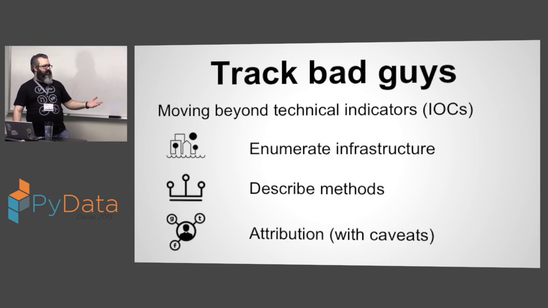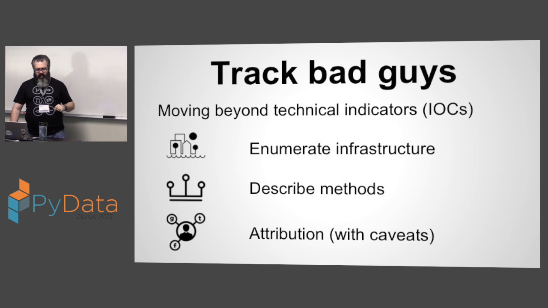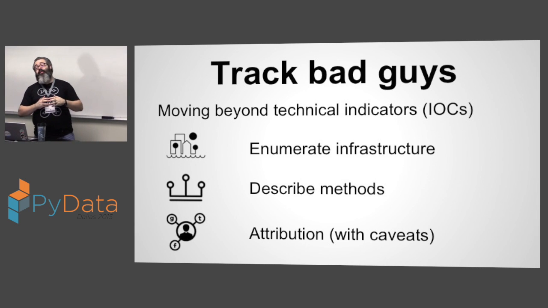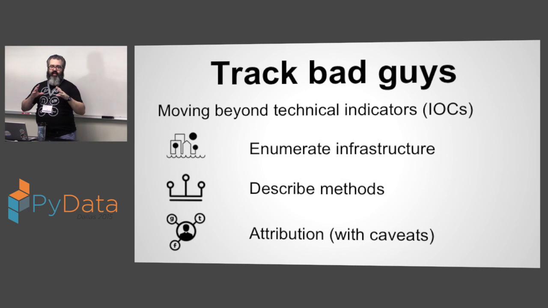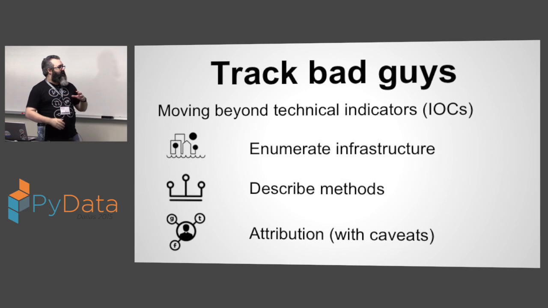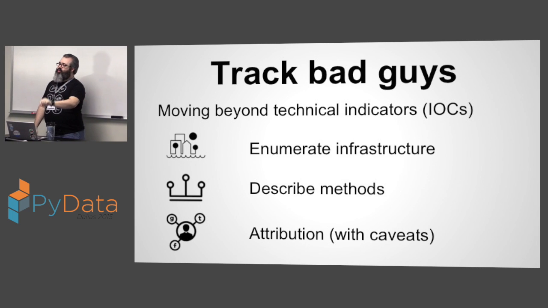Typically, once they've used it for that long, then it's time to move on, because at that point defenses are catching up and watching for those things. Things that are harder for them to change are also harder for us to find and watch. I have a friend who refers to what he calls the pyramid of pain, and he laughs every time I say it. I think of it like a WWE, two pieces of malware enter, one analyst leaves, the pyramid of pain. But as you move up that pyramid, it becomes more difficult for you to track it, and more difficult also for the adversary to change it.